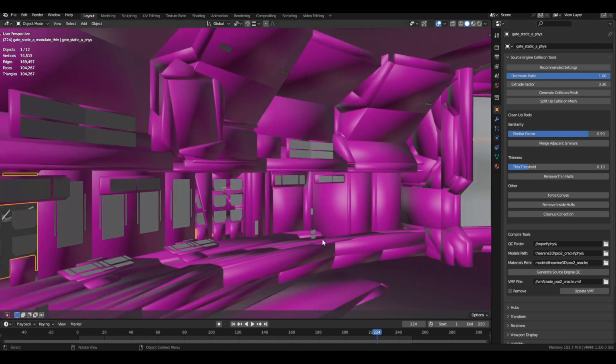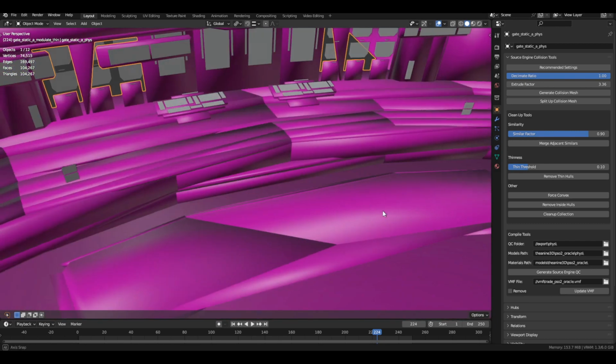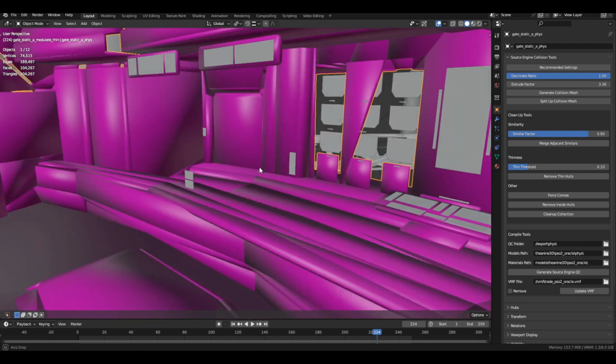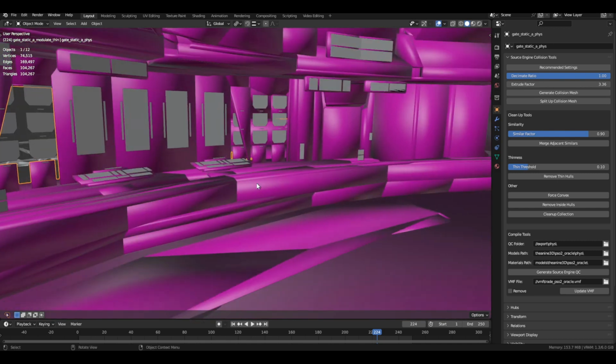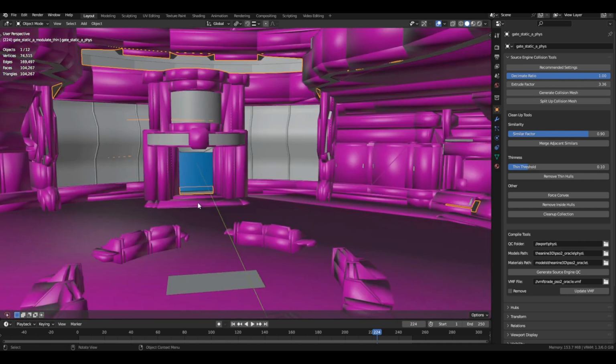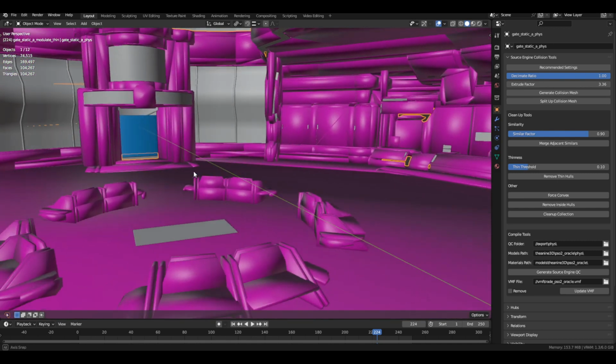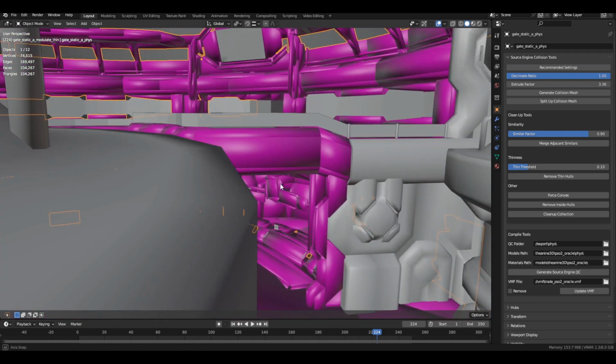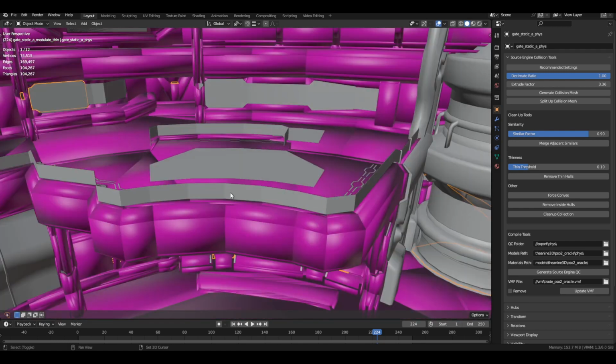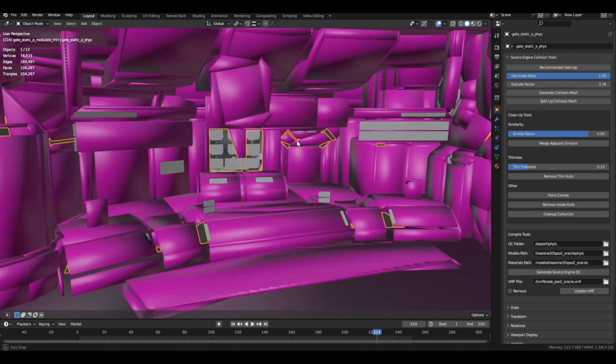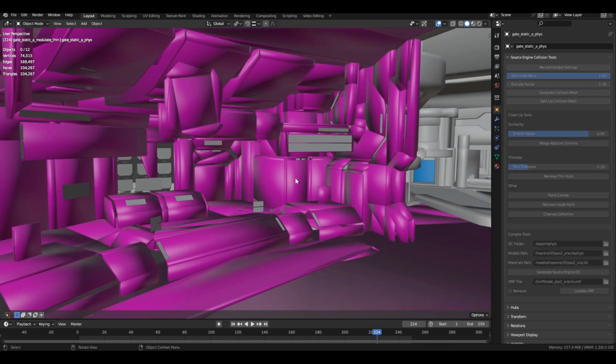So this would probably be the operator you want to run first after you first generate the collision model, since it really removes quite a few holes from the get-go. But of course, it depends on your scene. This scene has a lot of little thin parts to it, but maybe a lower poly game or an older game probably wouldn't have as many thin pieces.